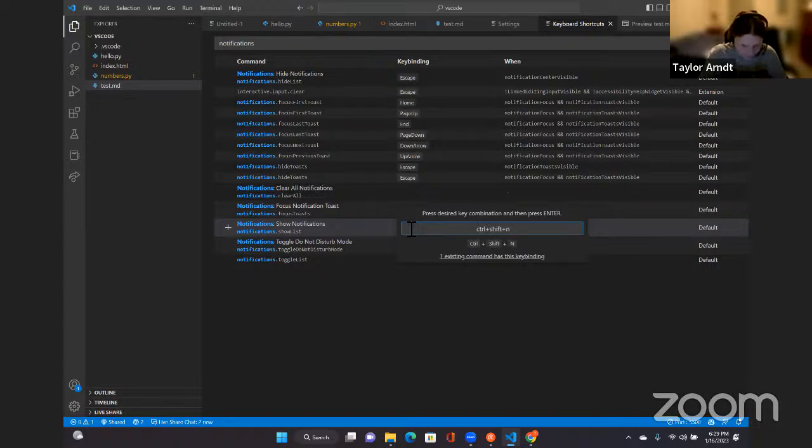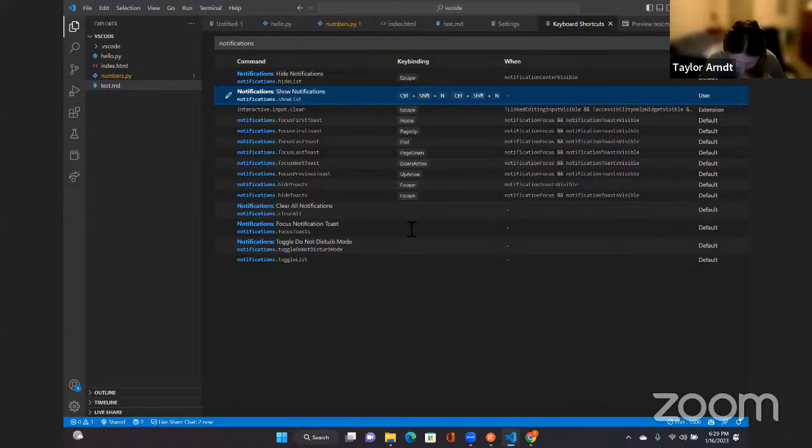Code 1 existing command as is key binding. Code colon. Key N comma. Key code colon. Control F comma. Key code colon. 17 comma. Key colon. Code colon. Key N comma. Key code colon. 78 comma. Key colon. N equals greater UI colon. Control plus Shift plus N comma. User settings colon. CTRL plus Shift plus N comma. Dispatch colon. CTRL plus Shift plus N. Blank. Application. Main landmark. Key binding list. Notifications colon. Show notifications comma. Control plus Shift plus N. Control plus Shift plus N comma. User 2 of 15 level 1.